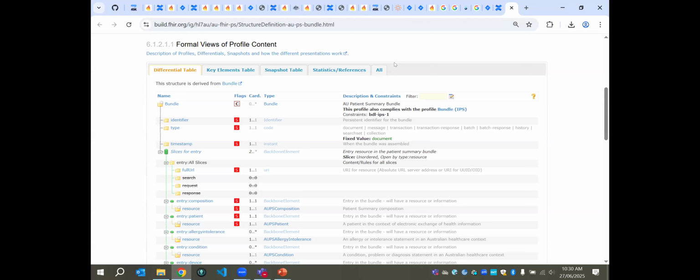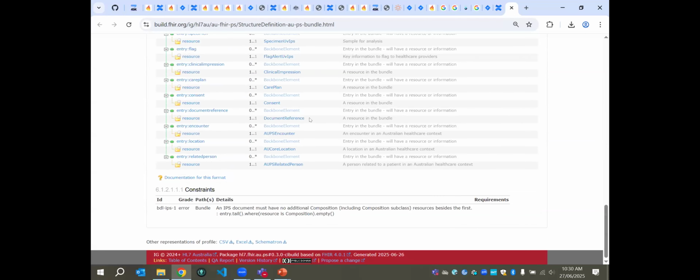That's good. All right. So we start with bundle. We are not inheriting from IPS bundle. None of our profiles inherit from IPS at the moment. We are declaring we're compliant. And there is a bundle constraint here right at the top.